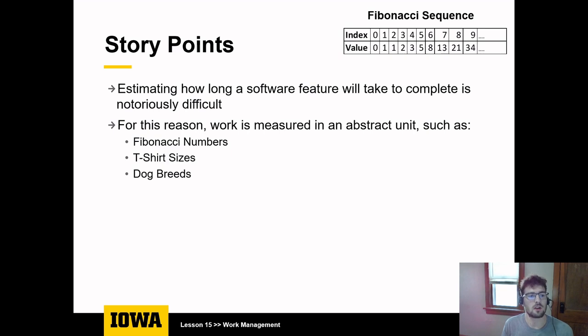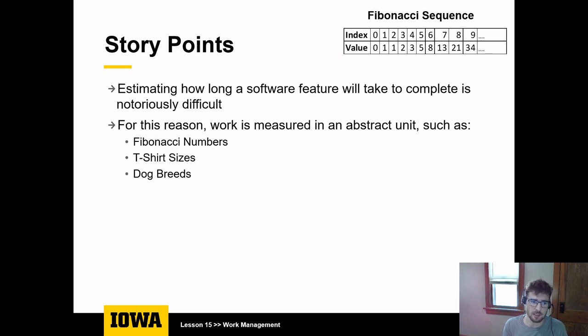Okay, so story points are the unit we use to estimate how much effort it will take for a software development team to complete an item of work or to complete a user story. And the interesting part about story points is they are typically measured in an abstract unit as opposed to a concrete unit. So a concrete unit would be estimating work in terms of hours.